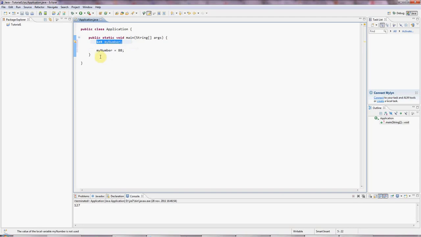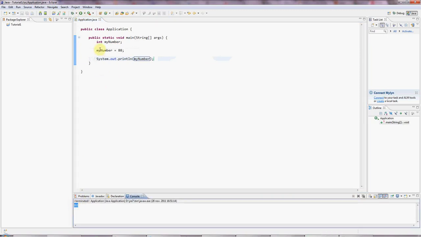I've declared the variable here, now I'm initializing the variable, and I can output this by the same method that we used in the first tutorial. I'll type sysout, press Control Space, and Eclipse creates System.out.println for me, and I can just put myNumber in there. If I click the green run button, it outputs 88.